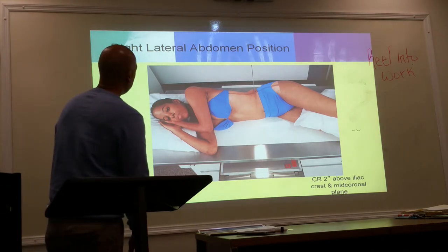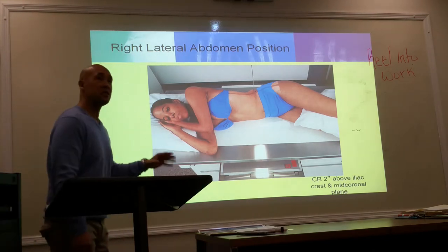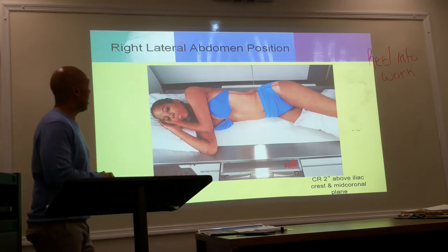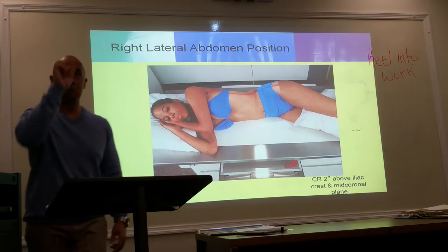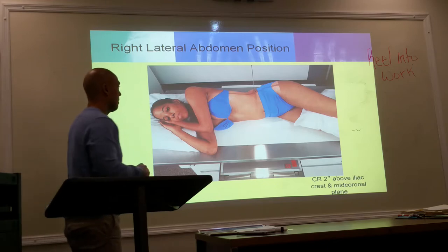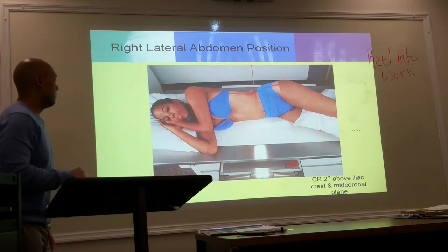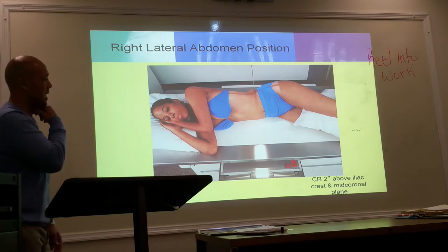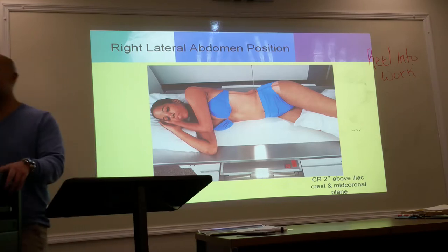Okay, right lateral abdomen. Again, this is just pertaining to this picture here. This can be done either left lateral or right lateral. It's a right lateral abdomen with a vertical beam. Central ray is going to be 2 inches above the iliac crest and also at the mid-coronal plane.